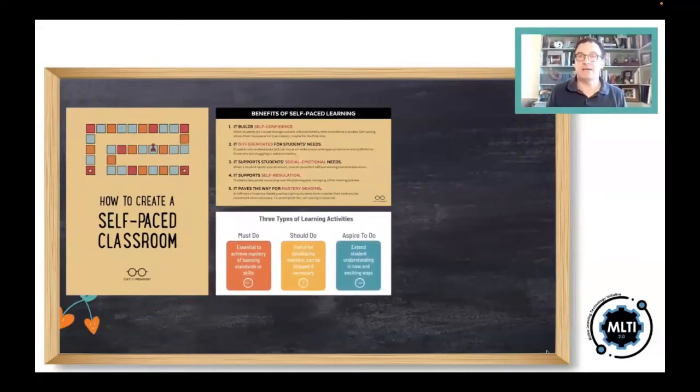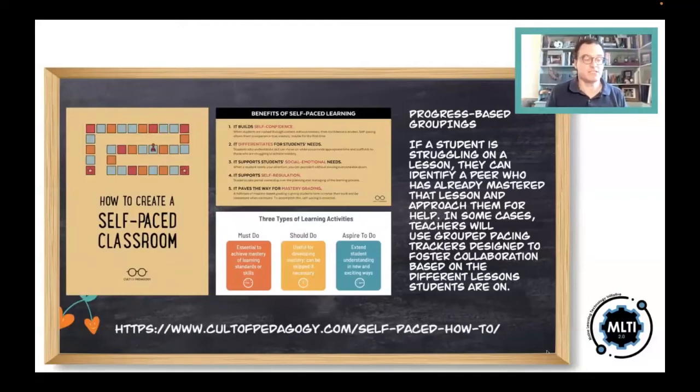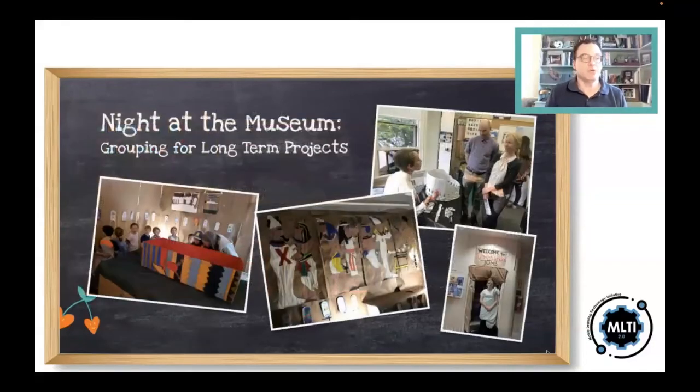It talks about ways that you might structure the learning as a must do, should do, and aspire to do. And then it talks about how that expert student can really help other students gain confidence and gain skills. The article link is here, cultofpedagogy.com, self-paced-how-to. And then I thought I'd just show you a couple images from the night.